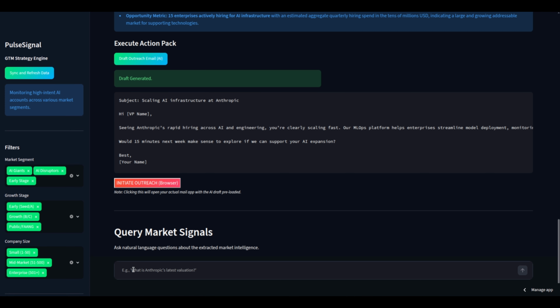Coming to this chatbot, we have the query interface at the bottom. This is not a static search tool. It is an autonomous ReAct agent.